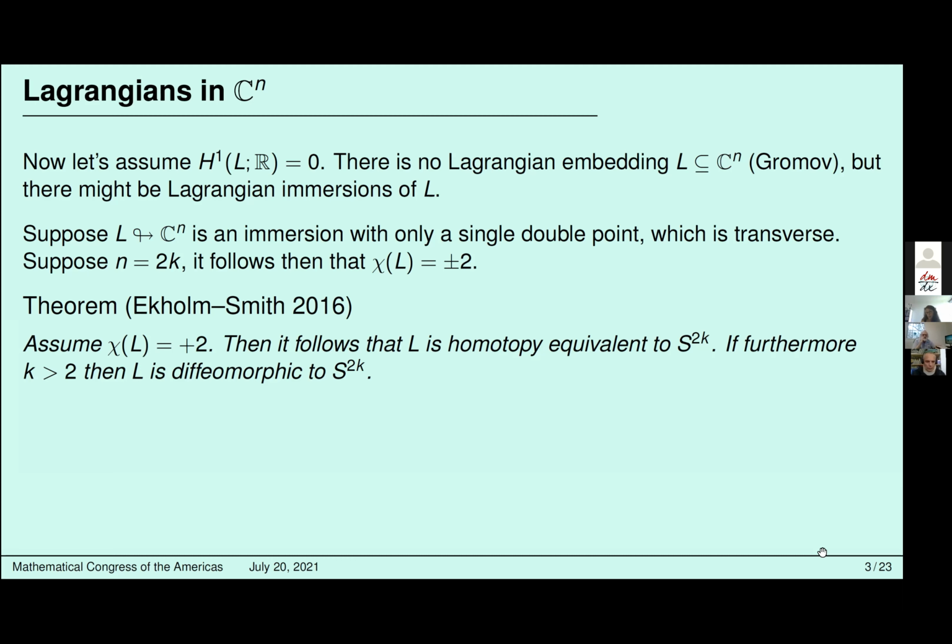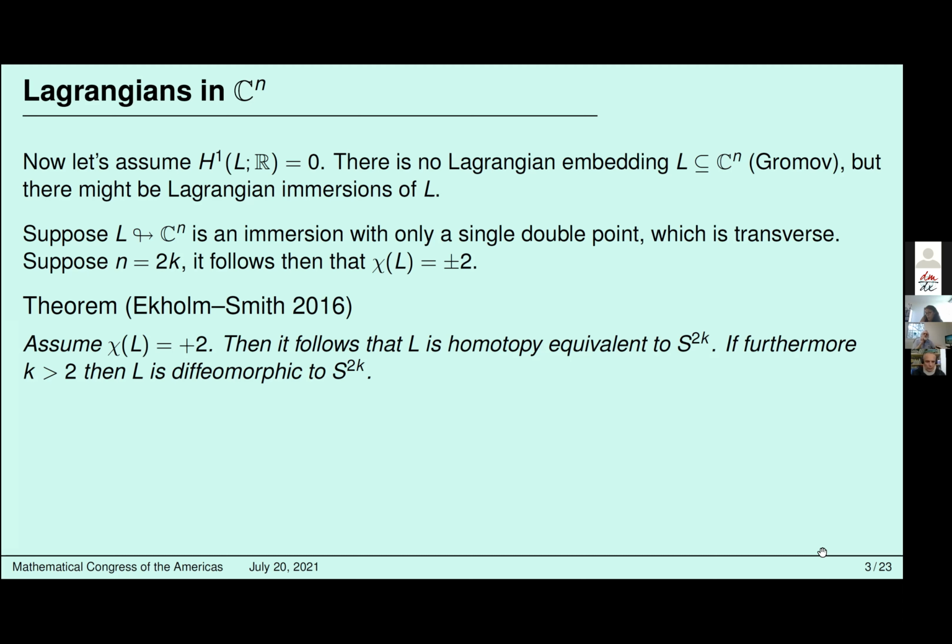If we're talking about S4s, of course, 4-dimensional topology is a crazy thing. But if we're talking about high-dimensional topology, then L is not only a homotopy sphere, it's diffeomorphic to the standard sphere. It's not even an exotic sphere. So that's an extremely constrained situation, just from this condition of being Lagrangian.